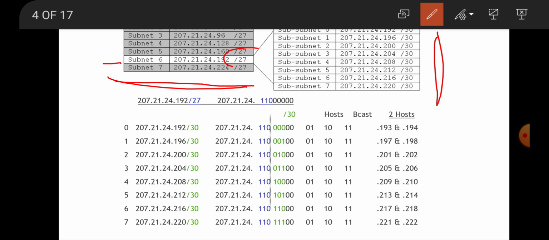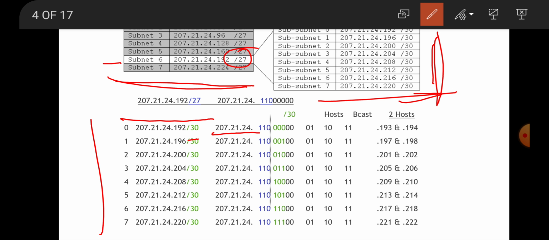So this slash 27 is divided again into more parts. That is called subnetting of a subnet. Here they have shown how many IP addresses you can use. In 207.21.24.192 slash 30, 207.21.24 is nothing but your network ID, and this is nothing but your host part.